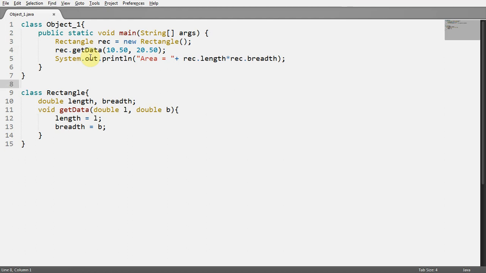An object can be created using a constructor. I have already shown this in the previous example, where the object is being created. Actually, every object is generally created using the default constructor. What is a constructor? I have also mentioned, a constructor means a method with the same name as the class name and without any arguments. This is the default constructor. Also, an object can be created by using a parameterized constructor. I'll show this example.